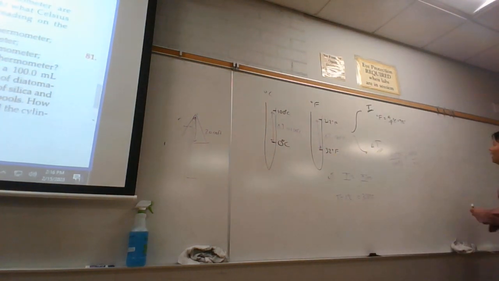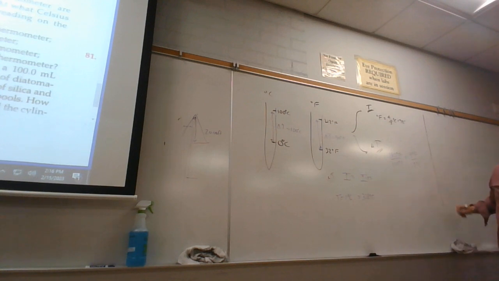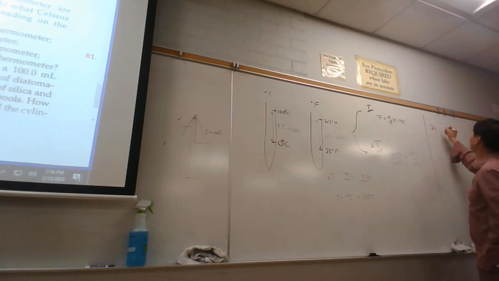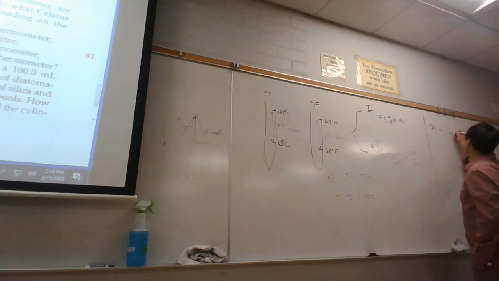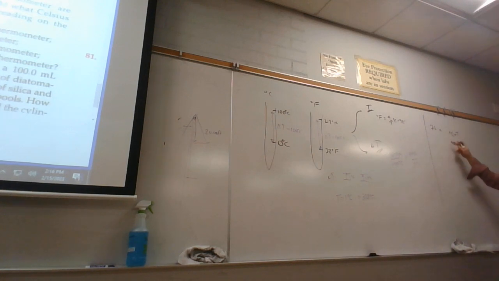So for example, I don't know what the Celsius temperature is, and I don't know what the Fahrenheit temperature is. And so my x, which is Celsius, is unknown. My y, which is Fahrenheit, is unknown. So if x and y are both unknown, what do I need? I need the system of equations. I need two equations.